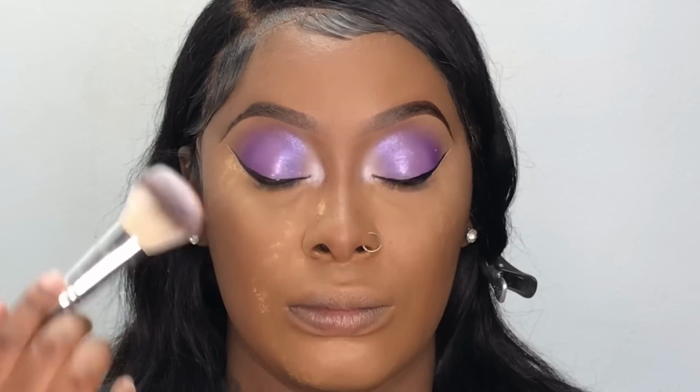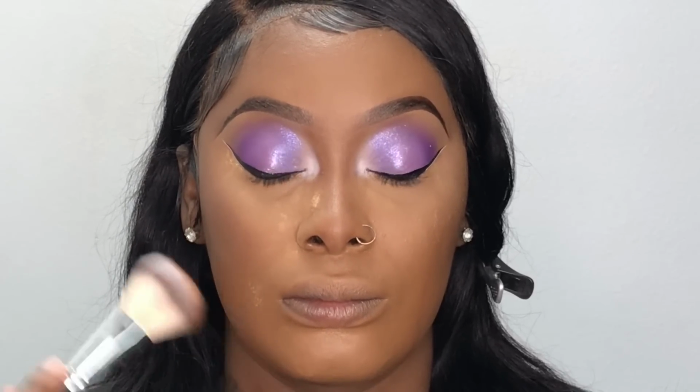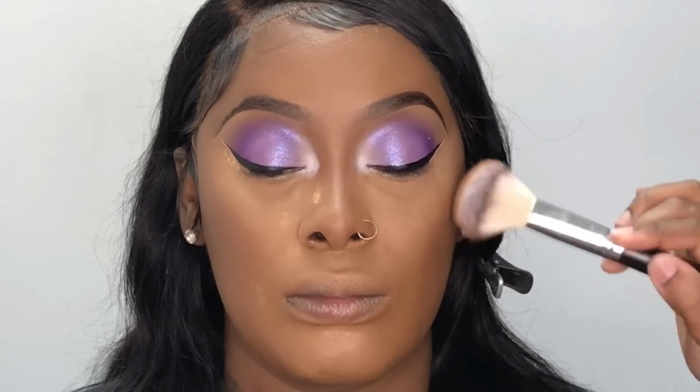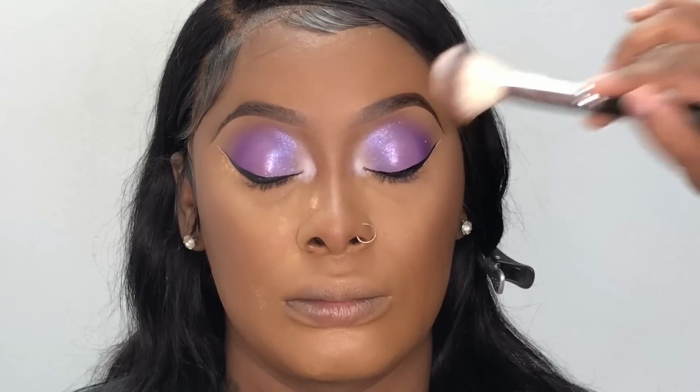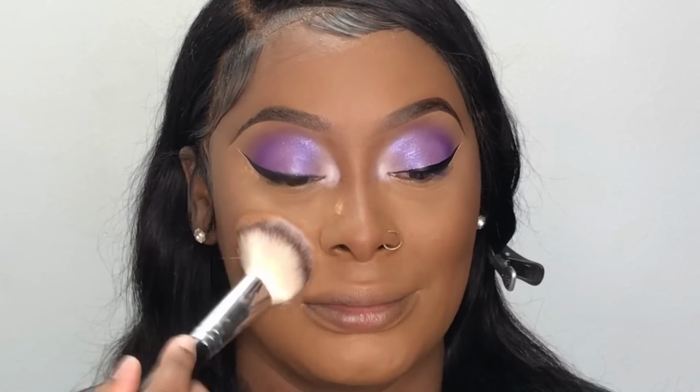To bronze up her face, I'm going in with my Black Radiance Pressed Powder, and it's in the shade Black Coffee. I'm setting the remaining areas of her face using another Black Radiance Pressed Powder, and this one is in the shade Rich Mahogany.